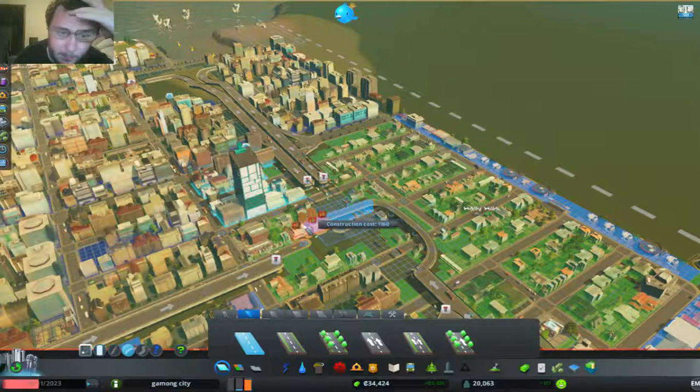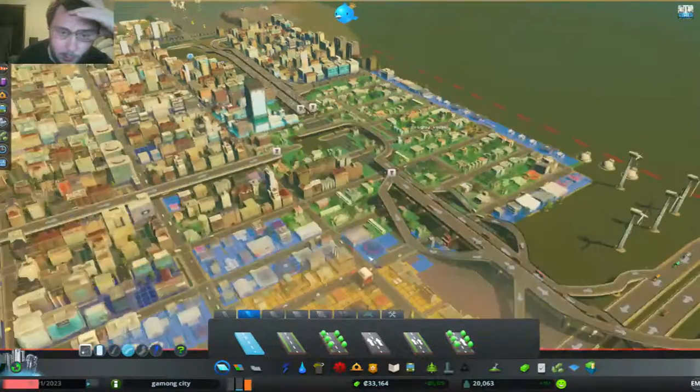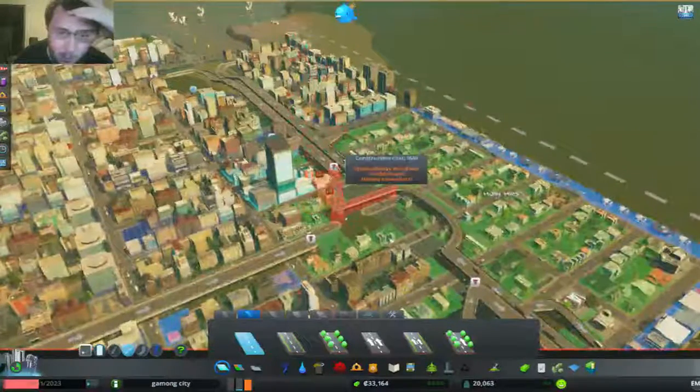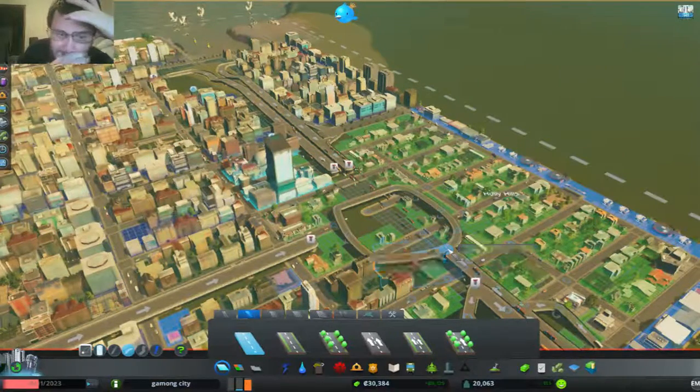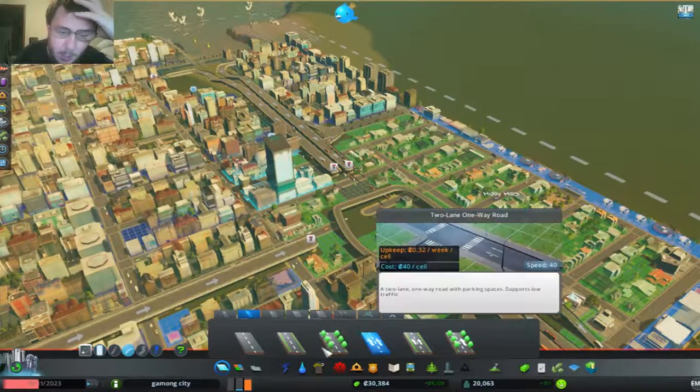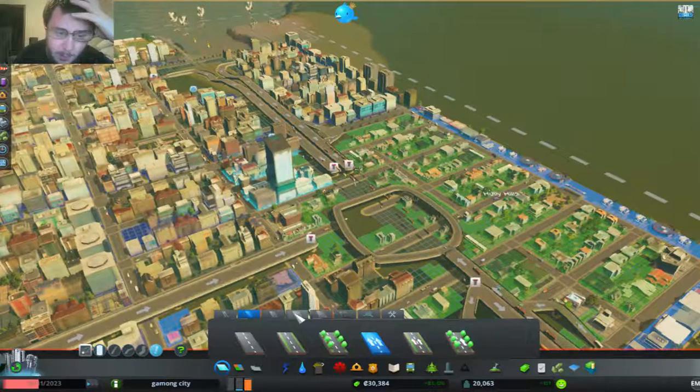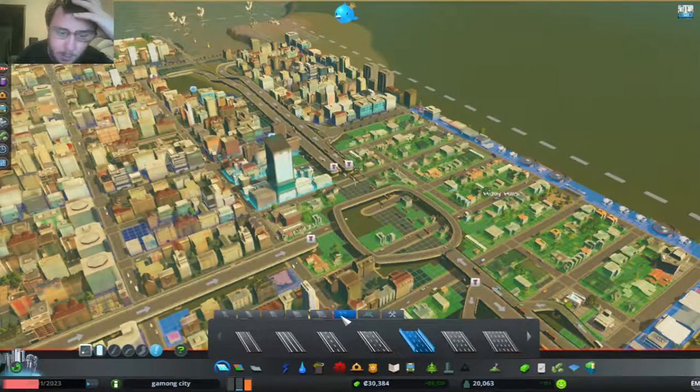But then we can go straight a little bit, and then I'm trying to make my own little roundabout. It's not going to be the best roundabout, of course, but it's just going to be a natural indication of a roundabout. It should do the job here. And now let's see if we can upgrade that to our highway.